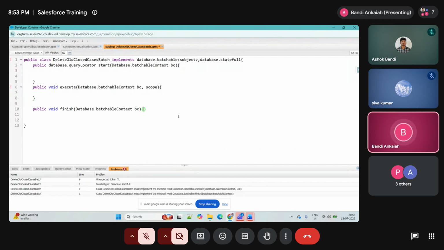So always while saving the batch Apex, these three methods are important.